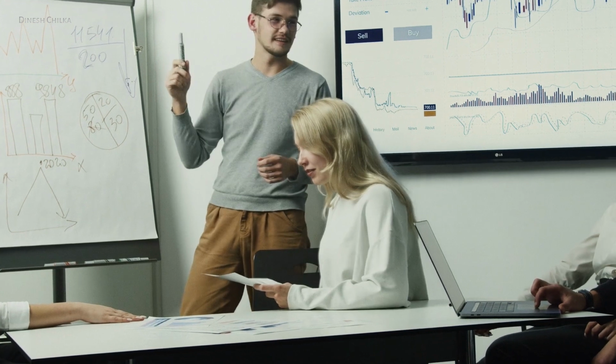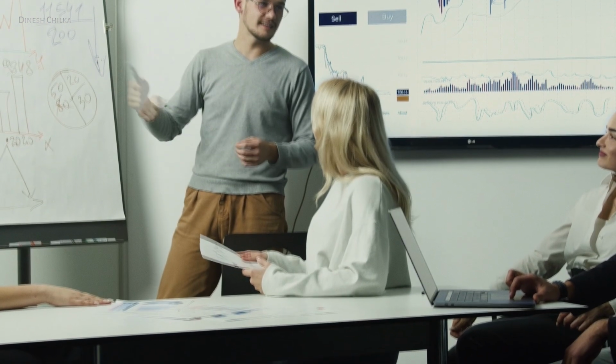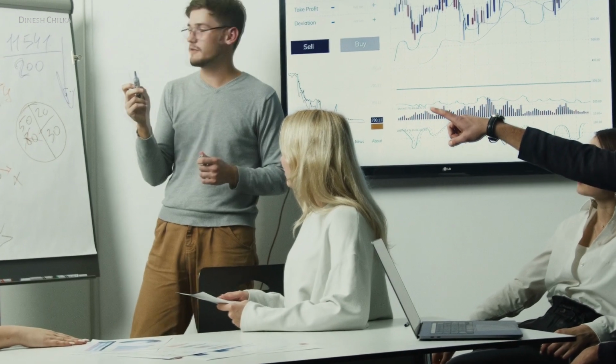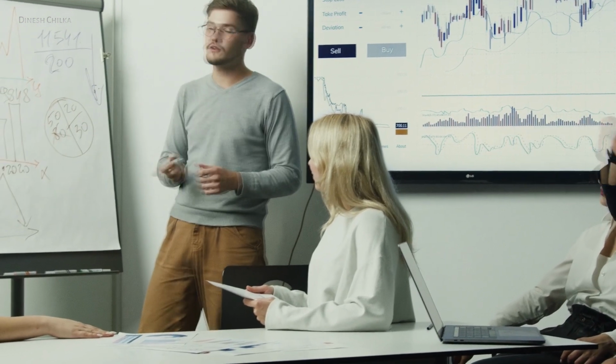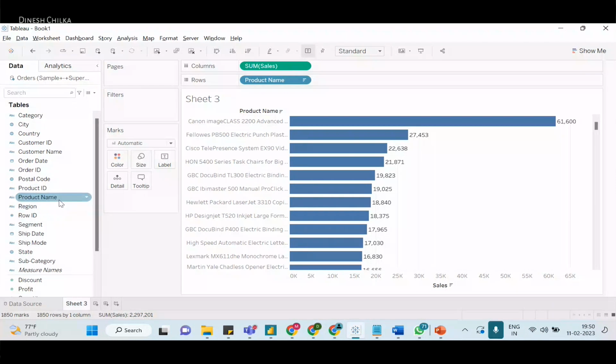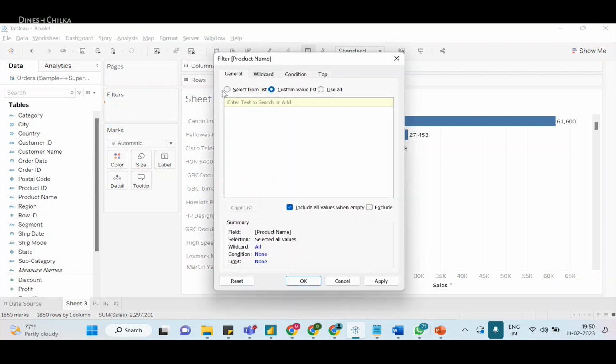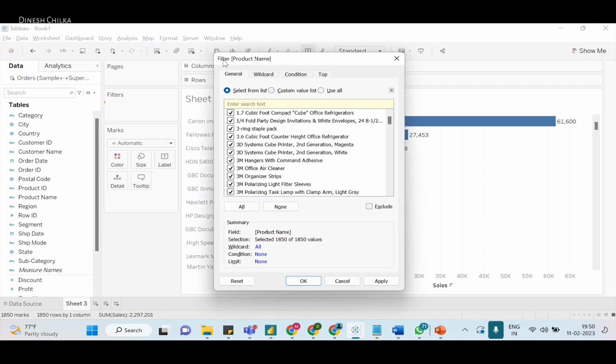Yeah, tell me, Bhumika. This is what type of filter? It is a specific type of dimension filter, which I've done. First of all, I will ask you, is the product name a dimension or a measure? Dimension. That's great. So it is a dimension filter, not a measure filter. Product name is a dimension.